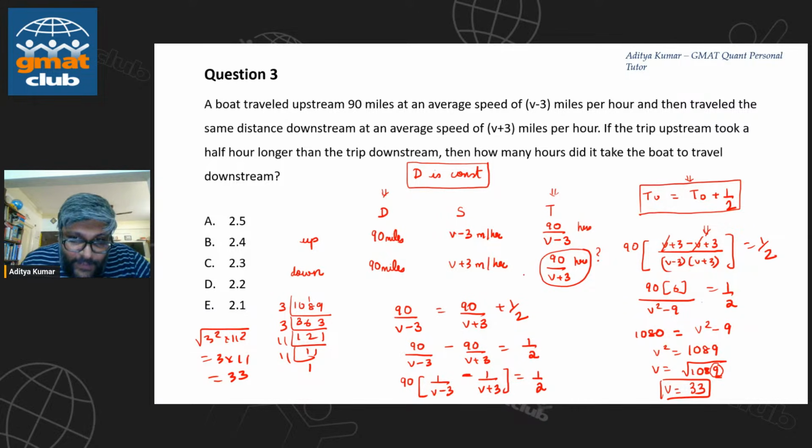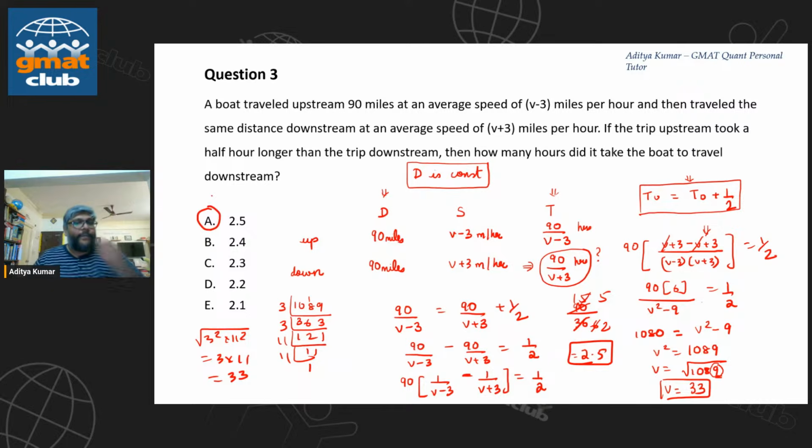What is the question asking me? See, I put a circle and a question mark around what the question is asking me. Why? Because there's multiple pieces of information in such questions. So be aware of what you need to solve for. So 90 divided by v plus 3 is what I need. So 90 divided by 36. 6 1s are 6, 6 5s are 30. 3 2s are 6, 3 5s are 15. That's 5 by 2. That will give me 2.5. That's my answer.